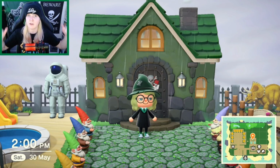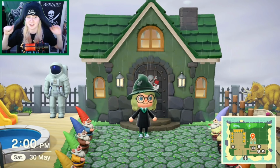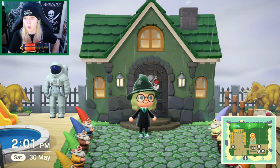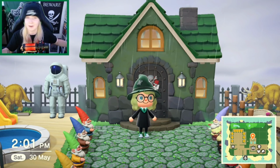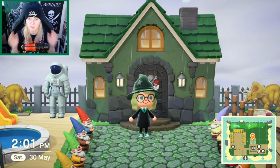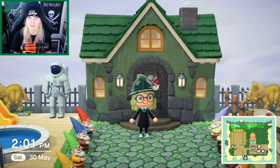Right now on my island, I've got a lot to show you guys. Before we get into the video, this island is very much me. It does look like I'm a bit of a hoarder and I've got stuff lying around everywhere, but that's just the way I like it. I like stuff to be on display. I like stuff to be personalized. So there's a lot of personalized stuff on my island, very much like my rooms in real life. I've been playing Animal Crossing for a couple of months now, so this is my island. I'm so excited to show you guys.